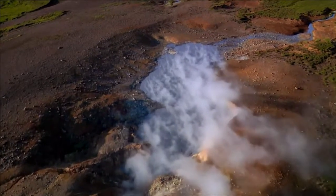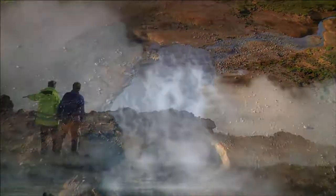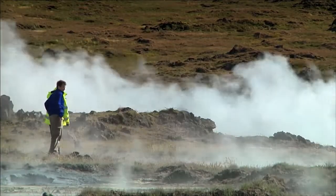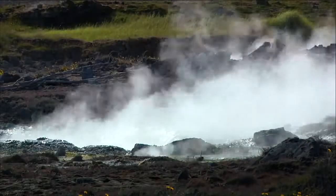In some parts of the world, extreme heat from deep within the earth rises nearer the surface. Here, it's fairly easy to tap. For more on how that's done, see our geothermal site visit. We use that heat in mainly two ways: to heat people's homes and to turn a steam turbine to make electricity.